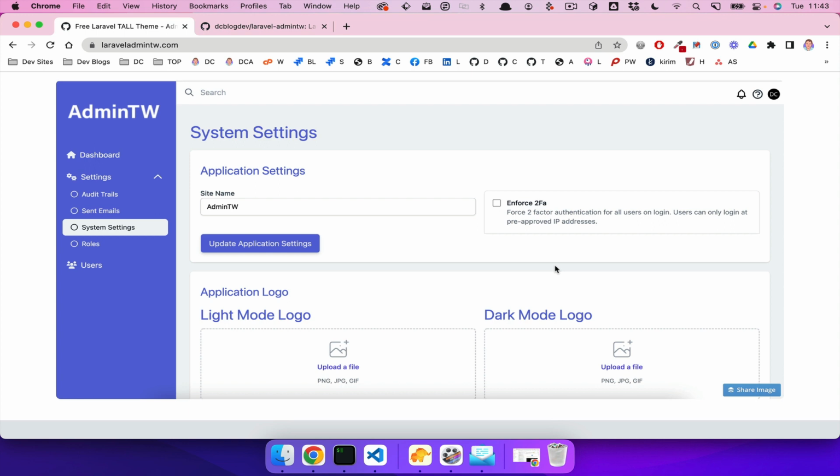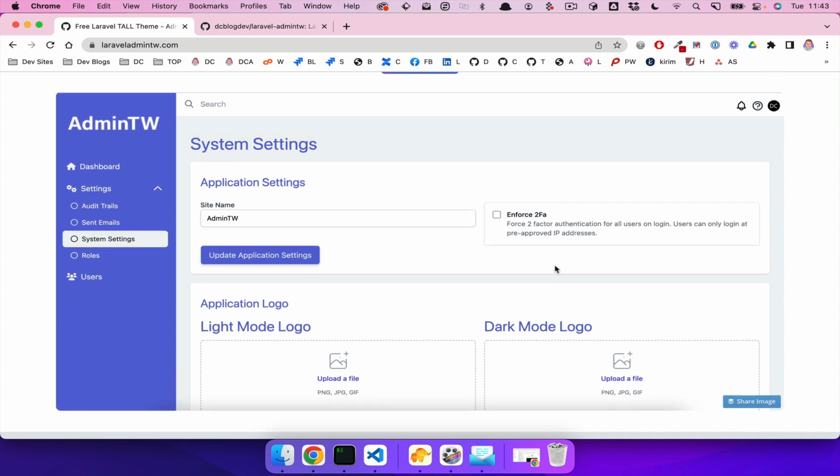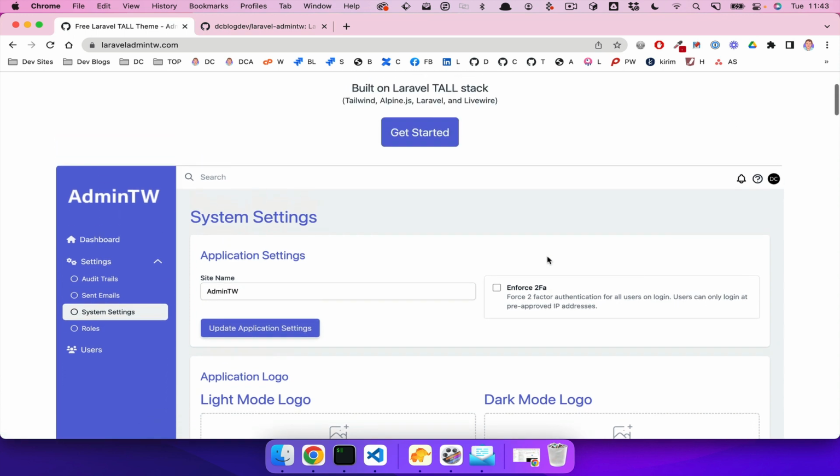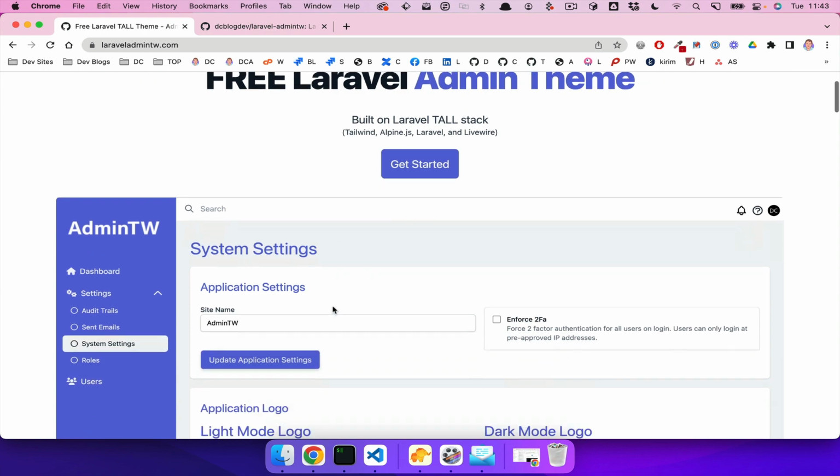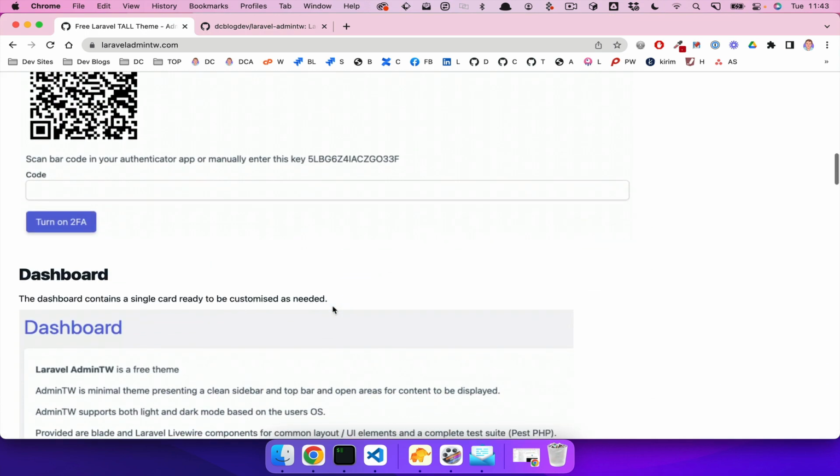It's all built on Livewire and Alpine.js. It's really customizable, and when you install it, it installs everything into your code base, so you've got access to everything and you can change everything. Nothing's in a vendor directory anywhere, so you've got full access to the whole system. I've got a website for this theme that gives you some details about it and some of the features it comes with.